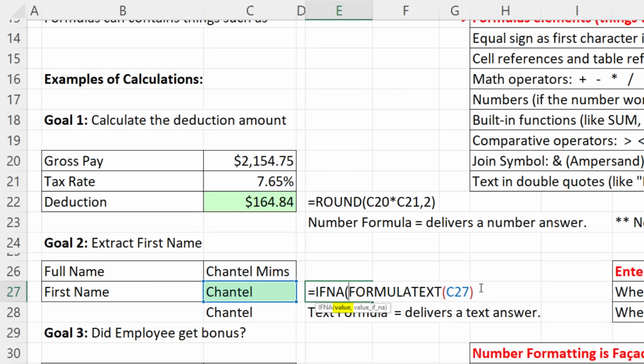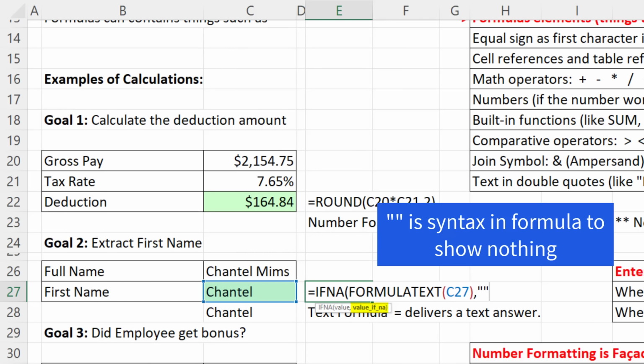We come to the end with our I-beam cursor. We type a comma. Value if NA is bold. And what I want the formula to do is show nothing. And the way you do that in a formula is you use double quote, double quote. Now, as we just learned, anytime we're using quotes, that means that is text. But really, this is text with no length.